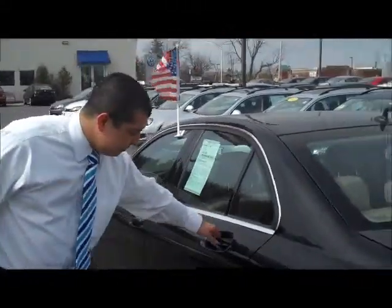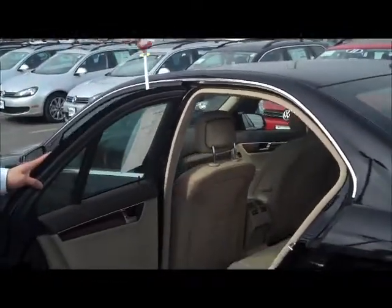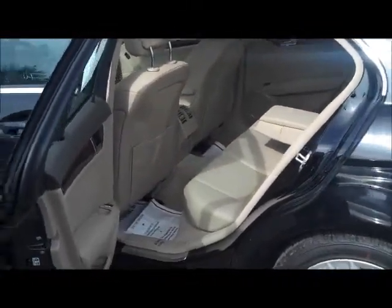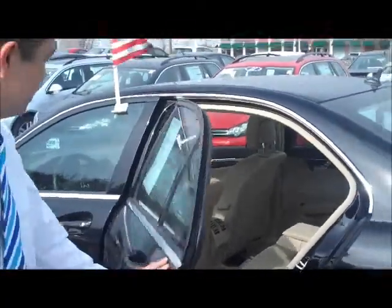As far as fuel economy, this is an all-wheel drive vehicle, good for all seasons for traction. Rated for over 25 miles per gallon on the highway, so you don't have to go to an SUV — you can still get the safety of all-wheel drive and that riding style. There are rear vents for air conditioning and heat, so it should be a pretty nice ride for you and your passengers.